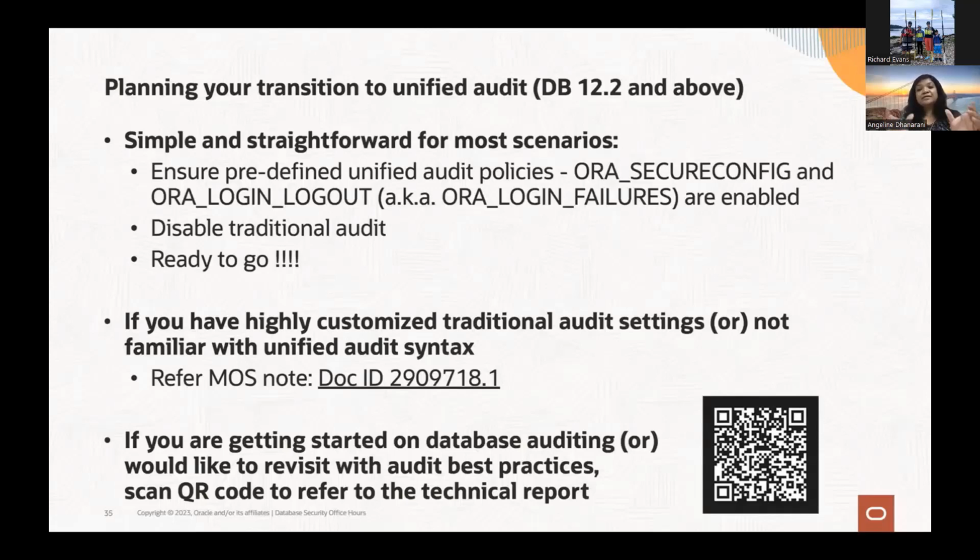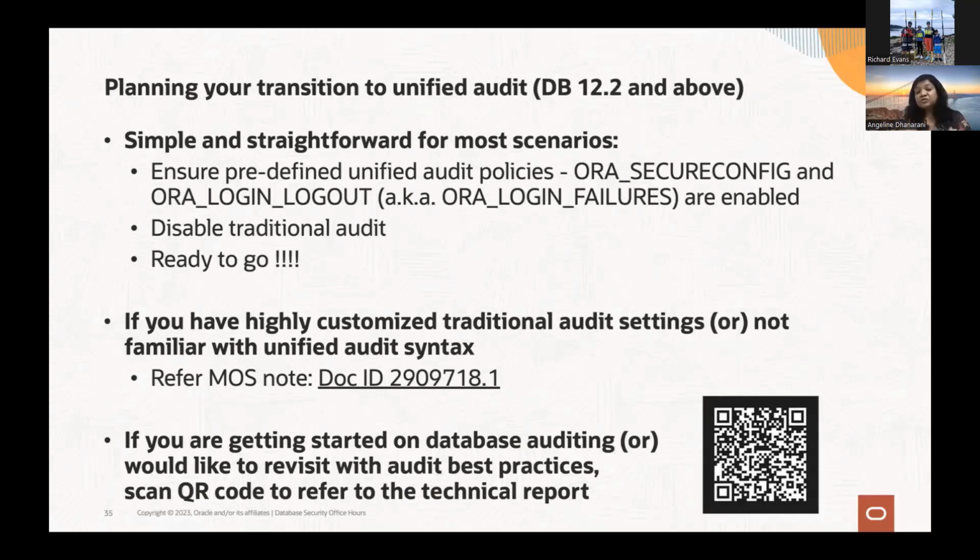So you would get a similar one, but what it would lack is the rich capability that is there in the unified audit. For example, there is a lot of optimization that you can introduce with conditions, or by enforcing on certain users and roles, right? It would miss all those rich features.